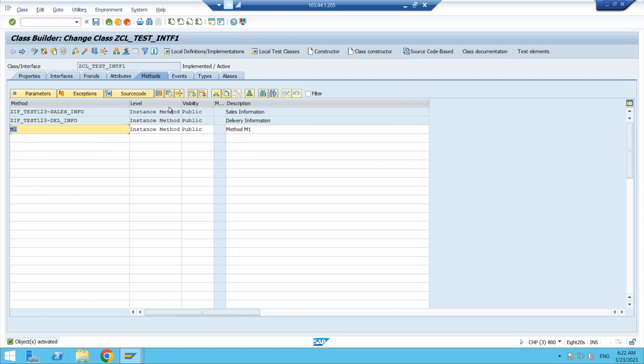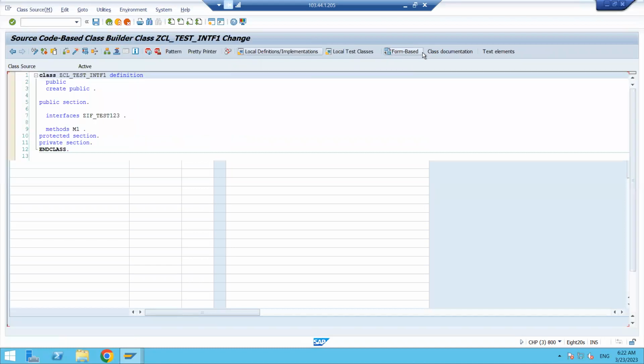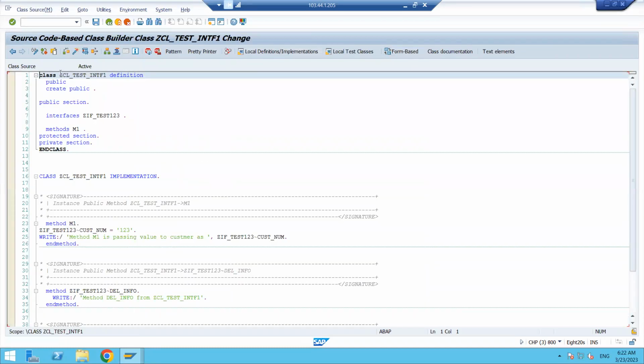And if you want to see this in a local program, where an interface is already declared and you want to declare one class in a local class, how can we declare it? Click on source code based here, and the class is coming here. Class definition is public, and the public section is coming here.